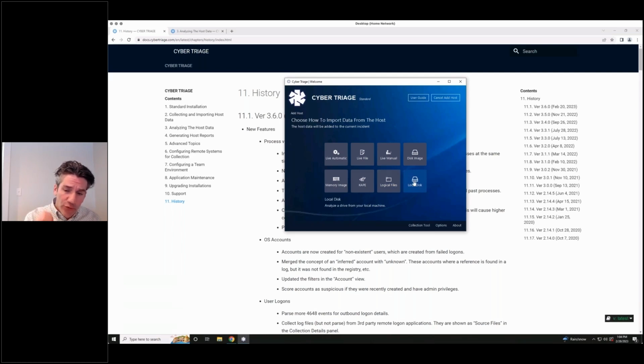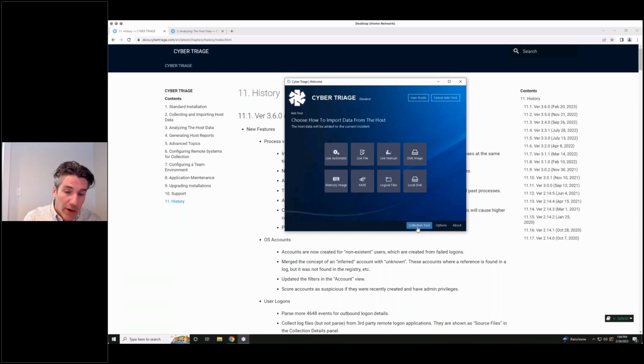To be perfectly 100% clear, what you're seeing here is the Cyber Triage UI that runs on your analysis system. We have a different collection tool that you can get down here, the collection tool button, that gets you the executable that you want to run on that live running system. But sometimes you have maybe a disk image with BitLocker, and you have to use some other tool to decrypt and analyze that image. And what you get is a mounted drive. So you get a G drive or an H drive or an E drive or whatever drive that it mounts as, that you then want to analyze and run Cyber Triage on.